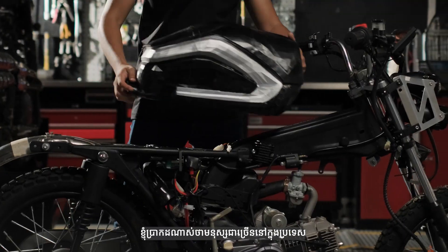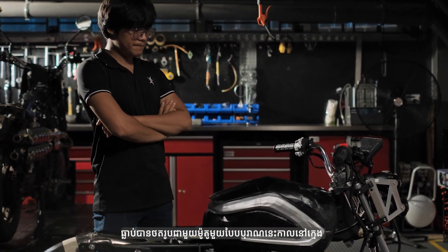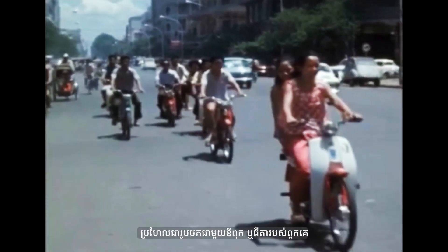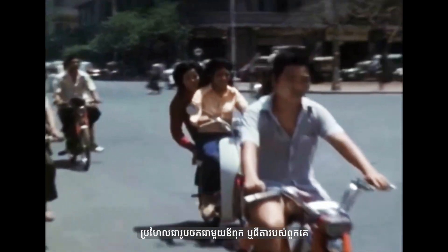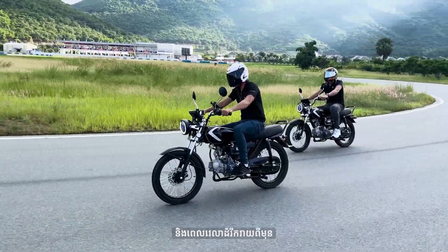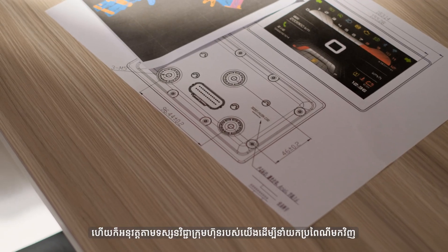I'm sure many people in this country had a picture of one of these vintage look motorcycles when they were a child — maybe a photo of their father or even their grandfather. So vintage look design can bring back happy memories and moments for people, and also follows our company philosophy to bring back to tradition.